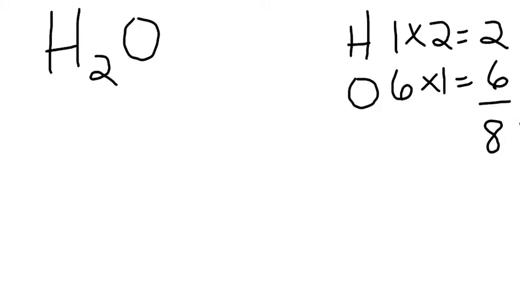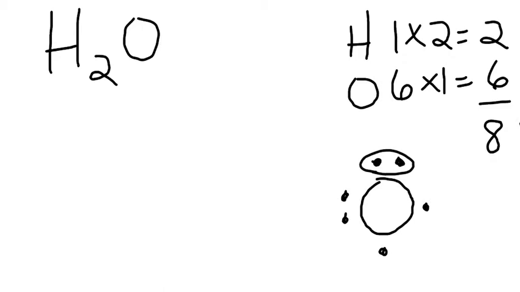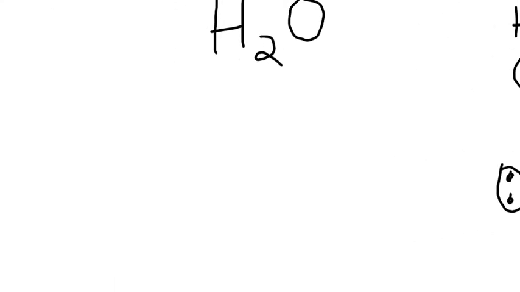Now when I look at oxygen by itself and I draw the Lewis dot structure, I have 6 valence electrons. And this is one way that we would draw the Lewis dot diagram. You can see that there's a pair of electrons here, there's a pair of electrons here, but there's unbonded electrons here and here. This means that they need one more electron here to share and one more electron here to share. Knowing that will help me figure out how to place the atoms in relation to one another.